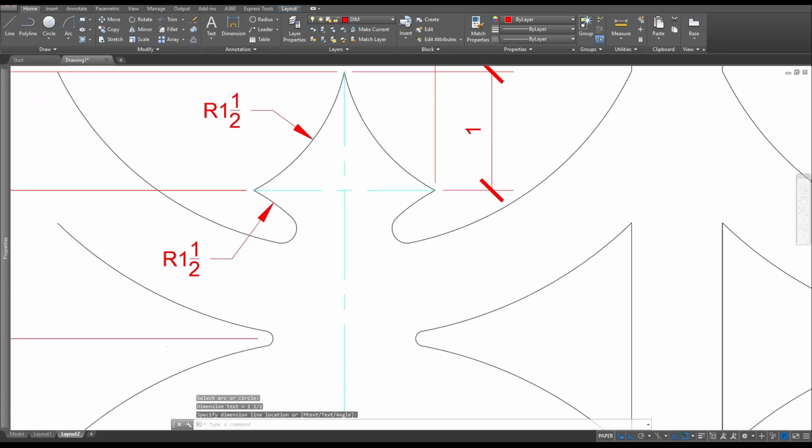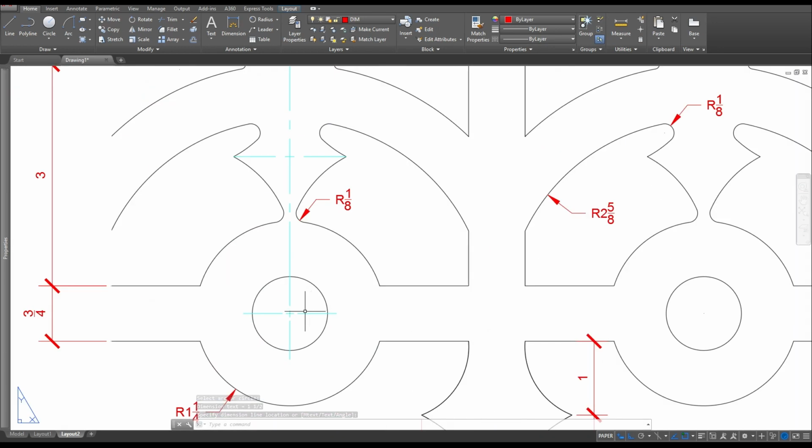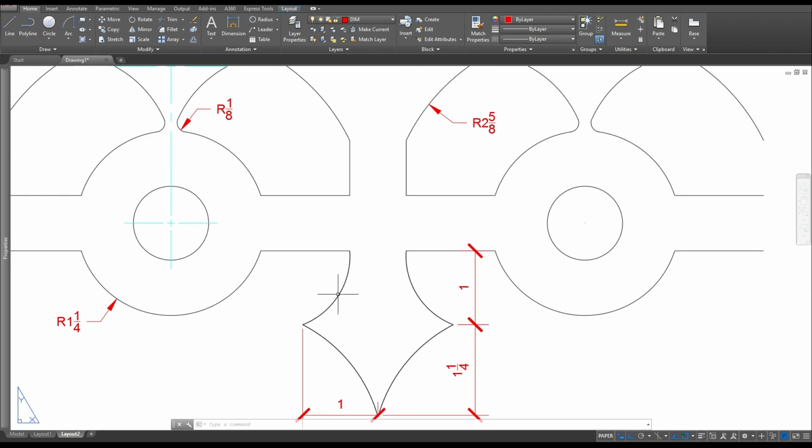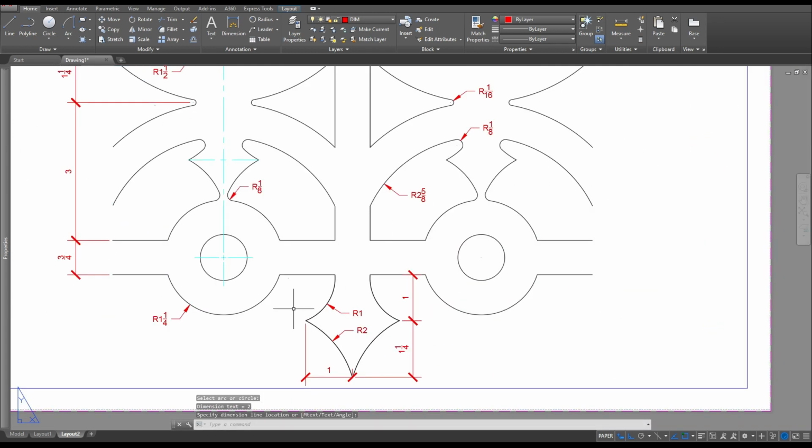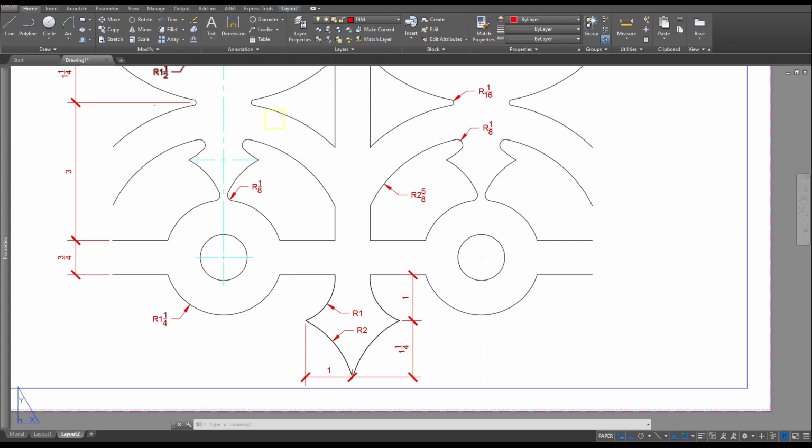Okay, and I think I got almost all of them, I got a couple of them here. And now I have a diameter dimension. It's located somewhere along here.